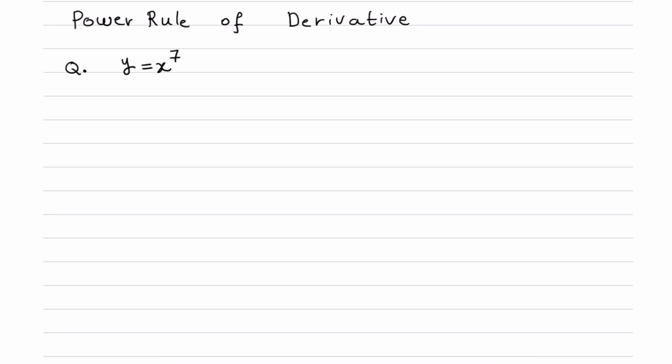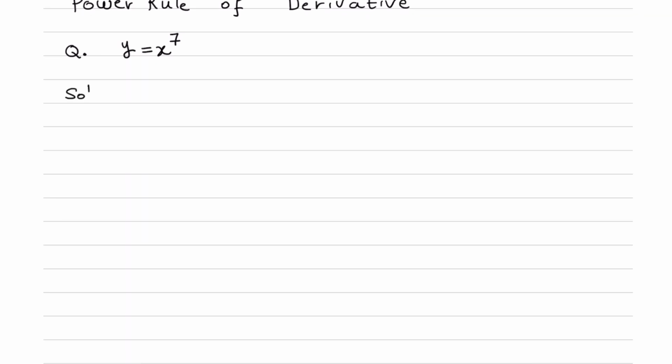Let's find the derivative of functions by using the power rule of derivative. We have a function y equal to x to power 7 and we have to find its derivative. First of all, the derivative notation would be y dash, or it's dy by dx because y depends upon x. Then we will apply the power rule of derivative on x to power 7. Power comes on the side of x and you subtract 1 from the power, which gives you 7x to power 6.